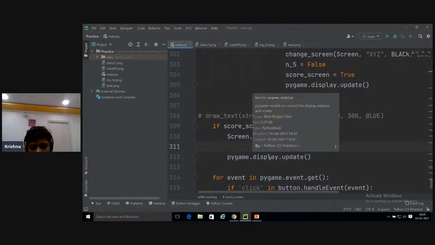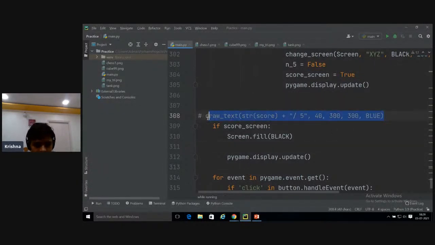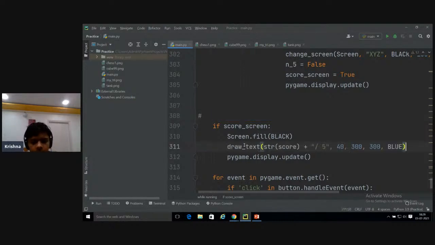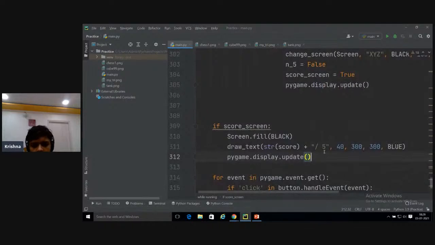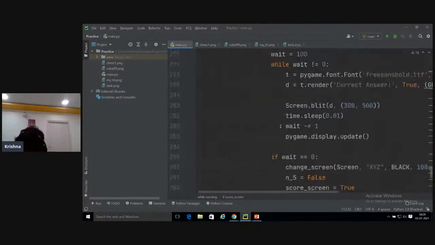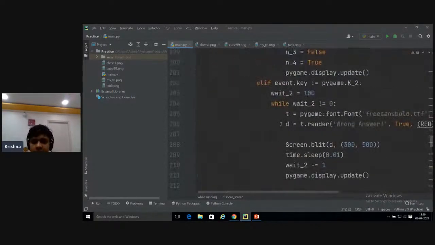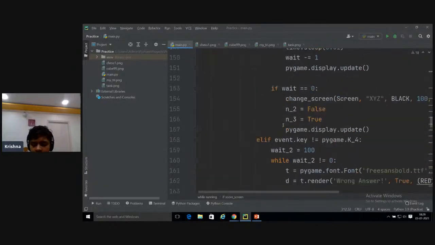After that fill screen, we got this text. I'm gonna copy this and paste it just right there. I'm gonna keep that electric blue color. And then, okay, what's after that? Nothing much really, but basically, draw text. Okay, awesome.